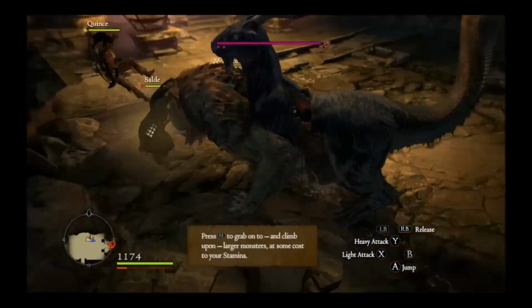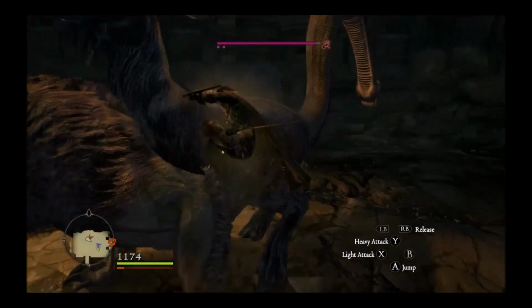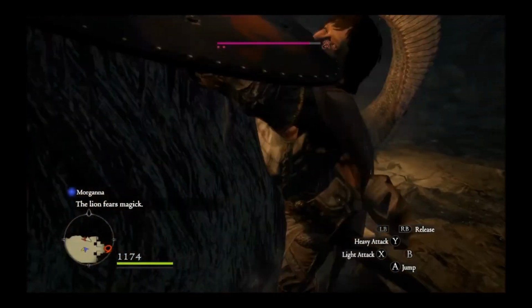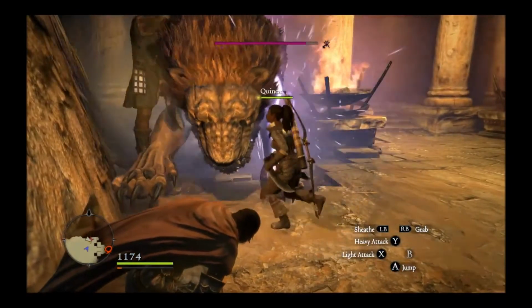It can be very hard to control the character when he's on one of these monsters, but yeah, you basically want to get on them and hack away at their weak spots, and it'll take a while for you to learn what the weak spots are. Oh, I ran out of stamina. Where am I? Oh, shoot. Somebody come get me up.